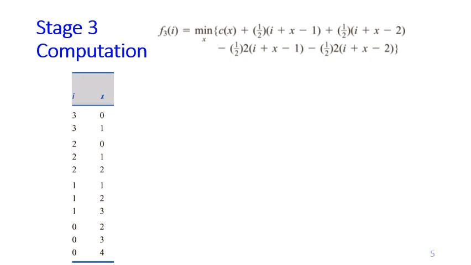Now here's the computation if we are given the numbers. If you recall from the problem, our warehouse can only contain at most 3 units of inventory. That's why the possibilities for I, our beginning inventory, are 3, 2, 1, and 0. So we may have at most 3 units of inventory, and up to the possibility that we have nothing in our inventory.